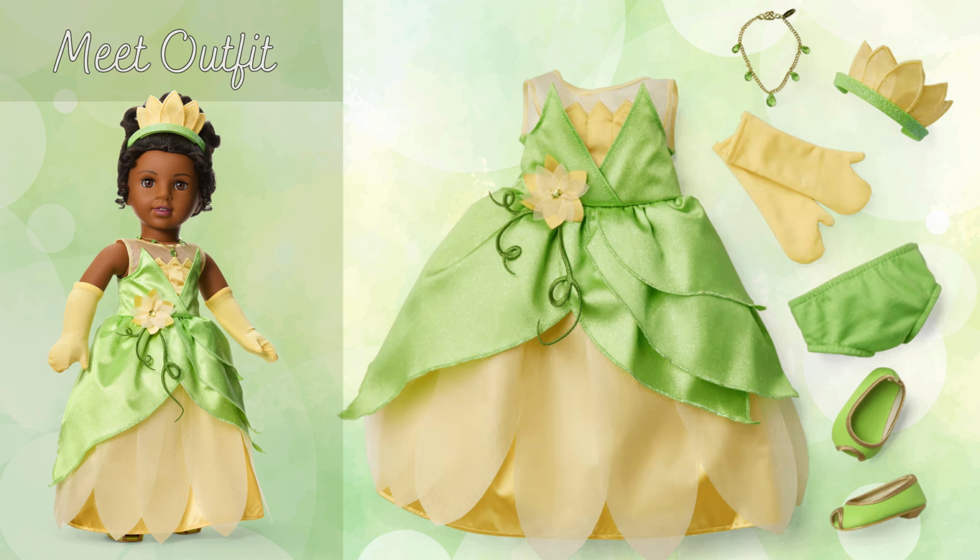Okay, so let's talk about her meet outfit. I personally really love it, and in particular, I love that these gals do not have the Swarovski crystals on their outfits. Man, I have Rapunzel, and her meet outfit, it just has all of these unnecessary crystals. I don't think that it adds much to them other than making it look a little bit cheap, to be honest. I think that these outfits are so much better.